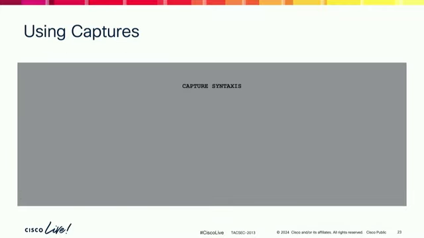The capture syntax, how we are going to put those captures to check this connection. We can put the capture command, the name of the capture, the interface that we are going to use, in this case the interface inside, the trace match to trace all the packets, the protocol that we are going to use, in this case ICMP. It could be TCP or UDP or the protocol you're using, the word host, the IP of the host that is involved in this, another host again, and then the IP of the server, for example.